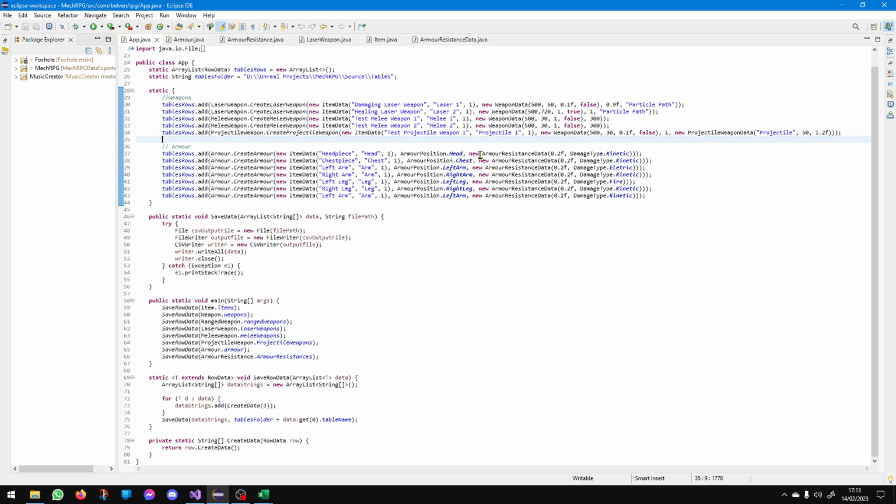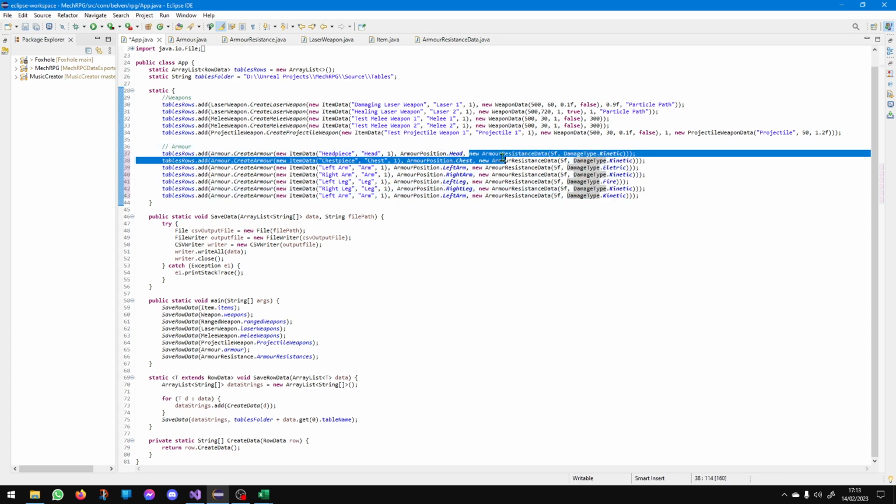So in here we've just got new armor resistance data, 0.2 kinetic. I'm just going to change this to something a bit more sensible for now, because we will be using somewhat larger numbers than that. I'll just make them all 5 for now.